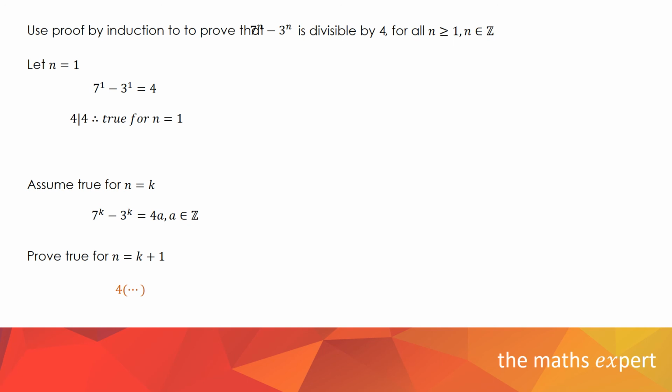When n equals k plus 1, I will again substitute this into the left-hand side of the assumption before taking out the plus 1 in the power to make it look more like the left-hand side of the assumption. I can then factorize again and correct myself in order to substitute in the right-hand side of the assumption. Again, you can expand the bracket here to make sure that it is equal to the previous line. Now I can factor out 4 to get my goal.